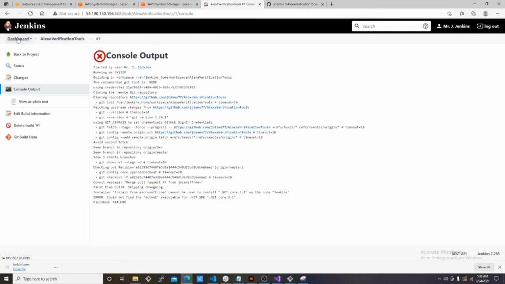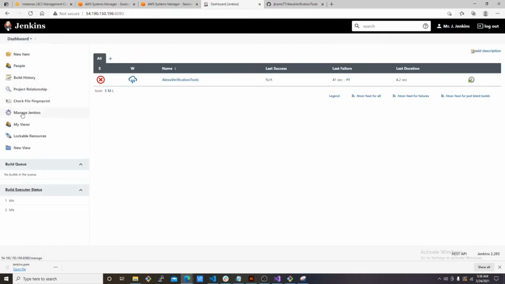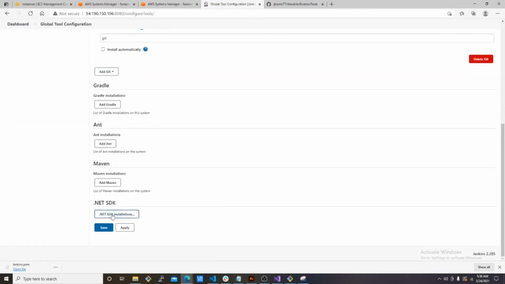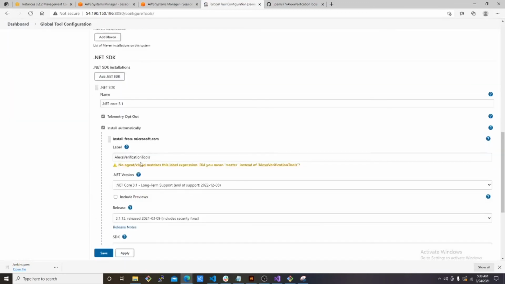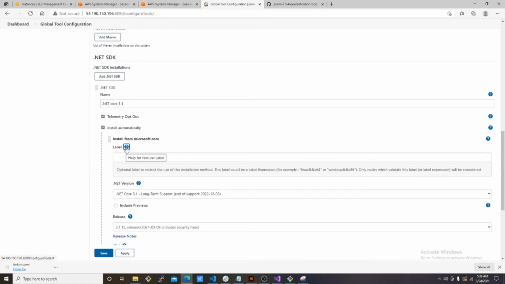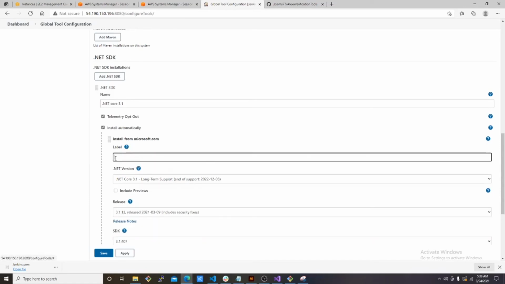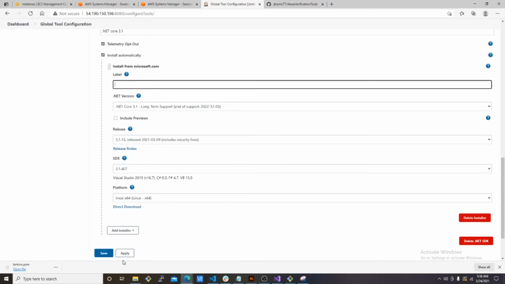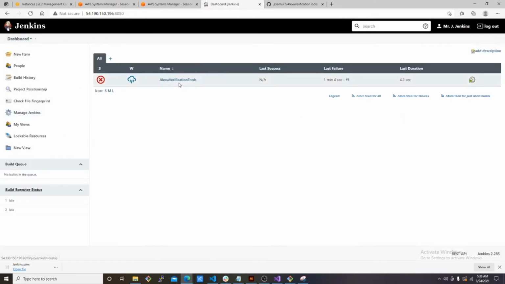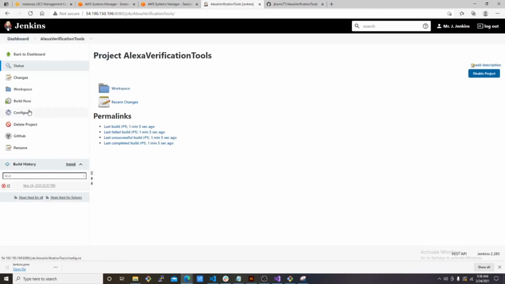Yeah, let's double check. Oh, this is not supposed to be here. We actually don't need anything in this label. That was not set up right. So let's go ahead and do another build.